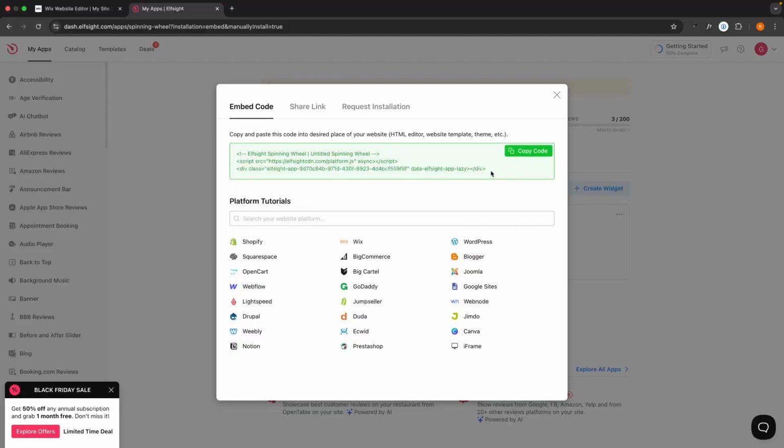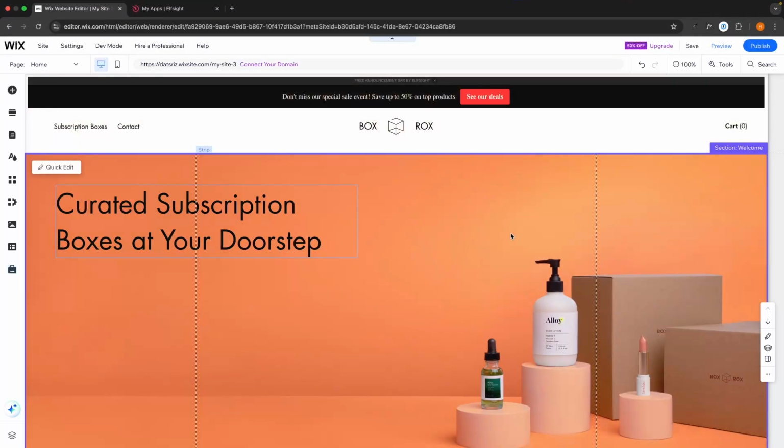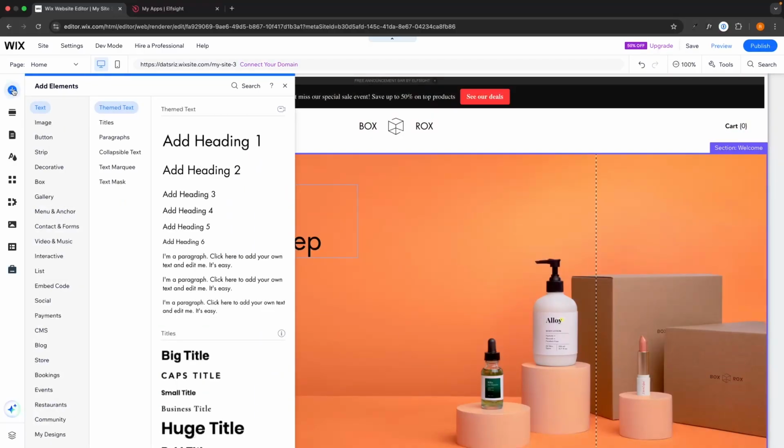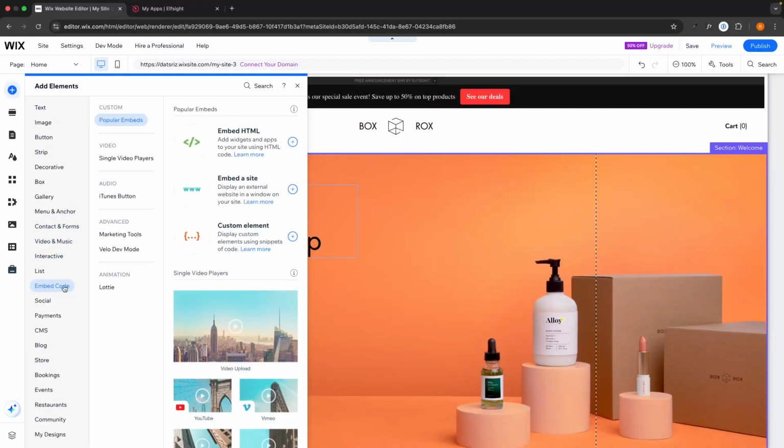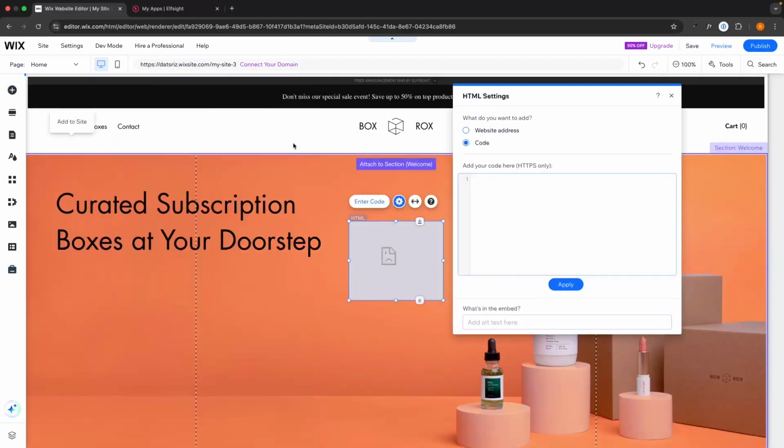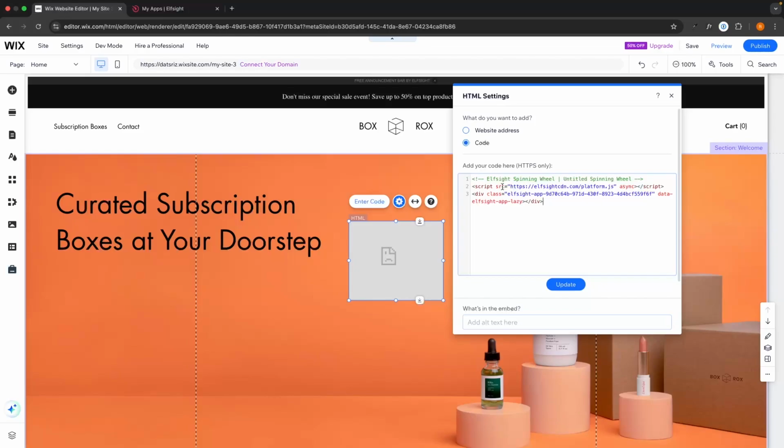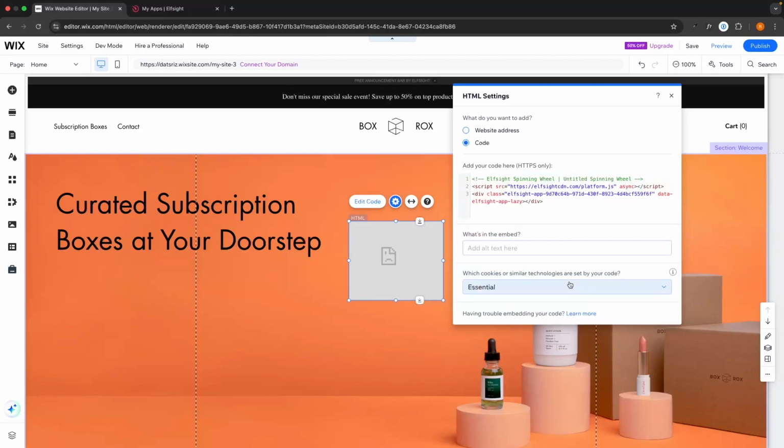And then once this has been selected, Elfsight is going to give us this piece of code that we can use to put the spinning wheel onto our website. So to do this, we just click on copy code, and then we can come over to the Wix editor right here. Inside of the editor, we just want to make sure we are at the top of the website. And then in here, we click on add elements. And the element that we want to add is under embed code. So select this. And this is the one that we want, embed HTML. So we can add this to the site. Once this opens up, make sure this is selected to code, click into this box, paste in the code that we just copied from Elfsight, and then we can click on update.